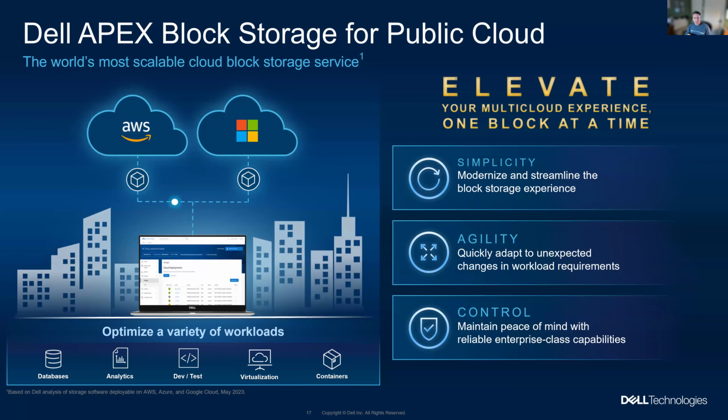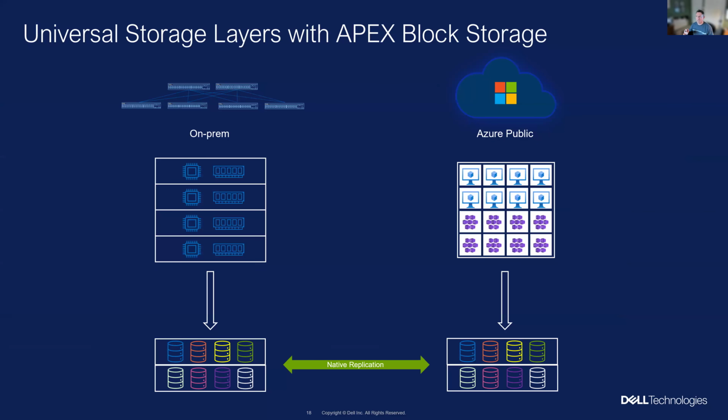Now, PowerFlex is pretty unique because it's a software-defined storage offering. We can obviously layer it on our hardware, the PowerEdge hardware, but we also have this deployed into the AWS, Azure, and GCP marketplaces. What that does is bring a unique example to the table. We have our on-prem architecture here on the left side. You've got your compute nodes connecting back to your storage nodes down here in a two-tier disaggregated architecture. It's all going across IP, by the way. There is no Fibre Channel networking in the two-tier, it's all IP based.